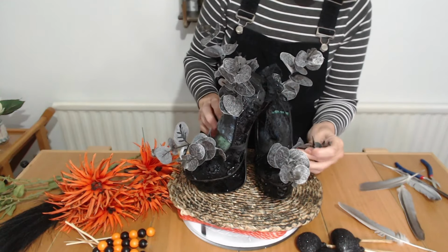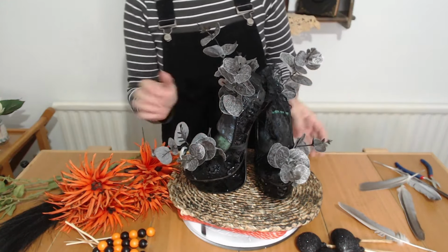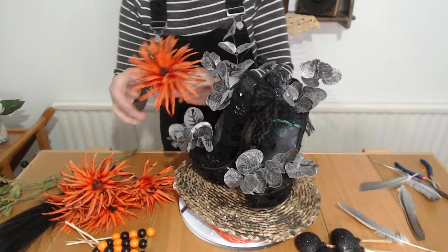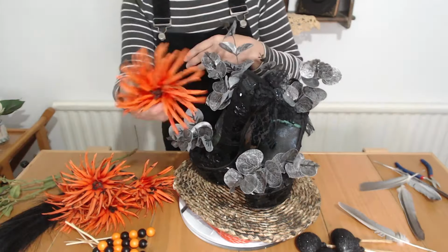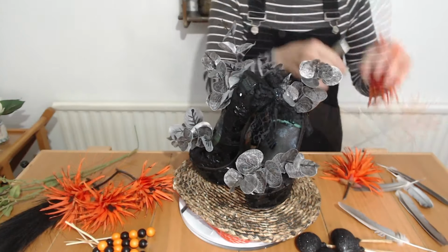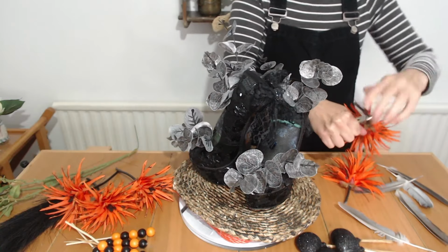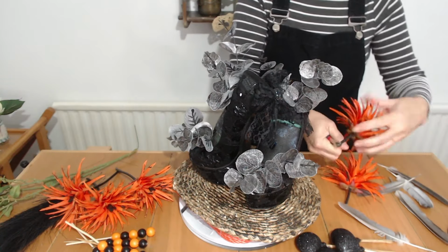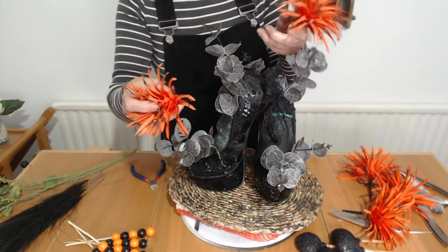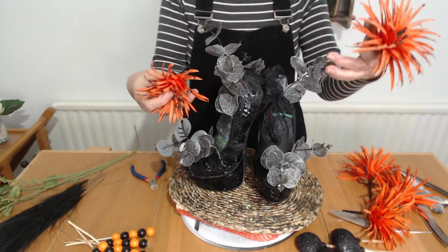I don't have a lot of these black foliage, but I think that'll be enough because we've got a lot more to add yet. Now I'm going to come in with our spooky flowers. I think these are going to be too long, so I'll chop them down a bit. Again, chopping them all at one time, just to save on time. I've got 5 of these, which is an odd number. I like to decorate with odd numbers, but that's going to be more technical with 2 shoes.